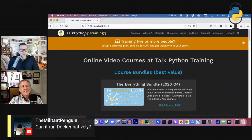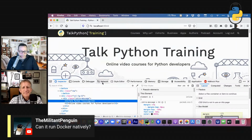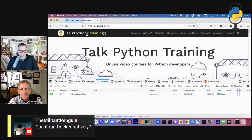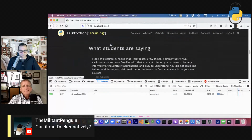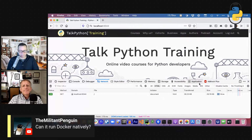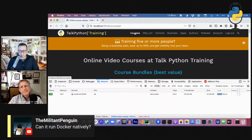so here, let me show you one thing that's a tiny bit of a bummer. If I go over here to the network and click on the home page, it's 19 milliseconds. Now there are several database queries, 3 or 4, that have to be happening on this front page, so it's not just static, right? So 19 milliseconds, that's pretty decent. 28, 23. If I come over here, 78 the first time, 59, 54. It's a little bit faster on the Intel Mac directly.